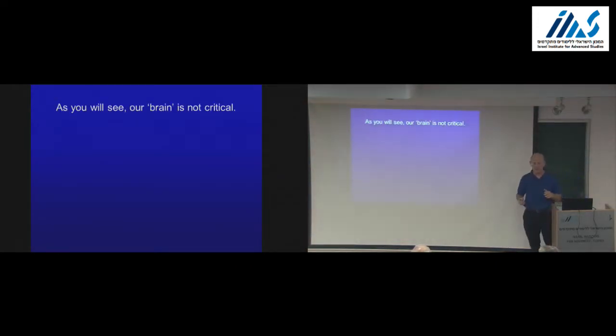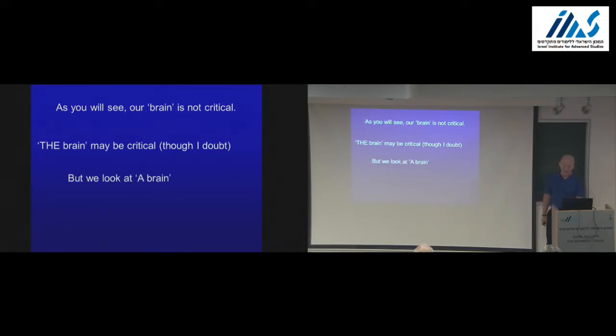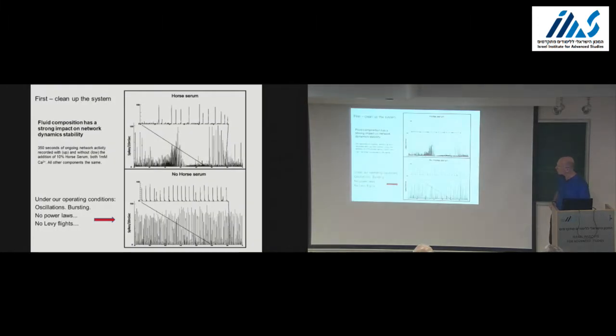Now, some say the brain is critical. Our brain, the one we have here, a brain, the brain we're looking at, not critical. Not critical at all. Our brain here may be very, very complicated, very different. It may be critical. It may have some behavior which is, which is, you can measure power loss, but criticality we've not seen. So, when we look at this brain, our brain, it is not critical. Why?